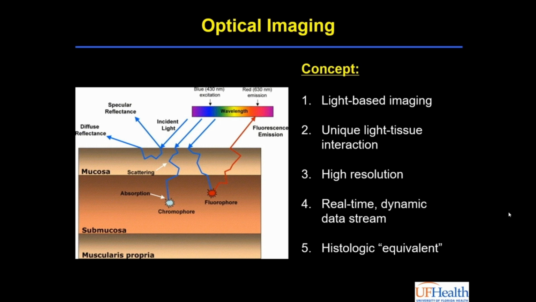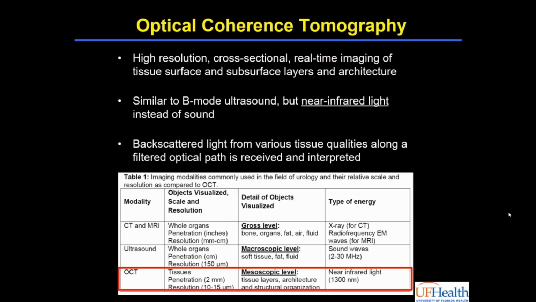Similarly, optical physicists can utilize this concept and ask, how can light interact with tissues, and can we capture that information? We can take it further in the concept of this study. Can we capture light-based reflectance or absorption or scattering patterns to differentiate tumors and provide essentially a histologic equivalent?